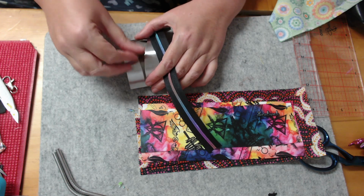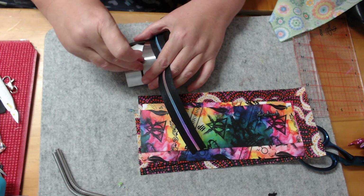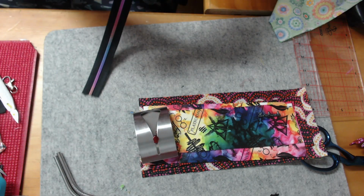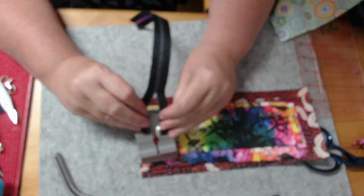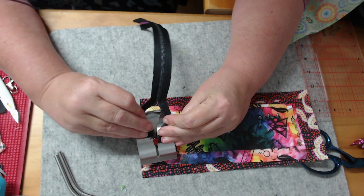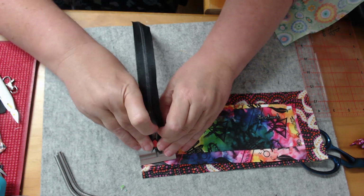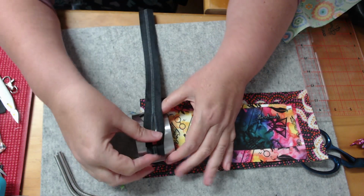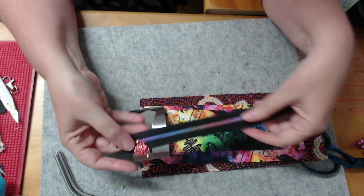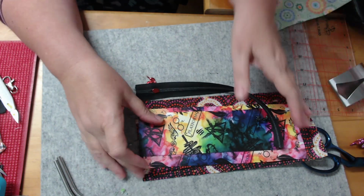Now, again, because I know you will love it, I'm going to show you when I stuff up the zipper. So let's see how I do today. That side first. One end one side, one end the other. And, oh, it's a good day. So my zipper is loaded, and of course that's our zipper pull.